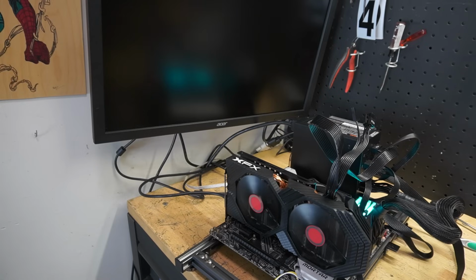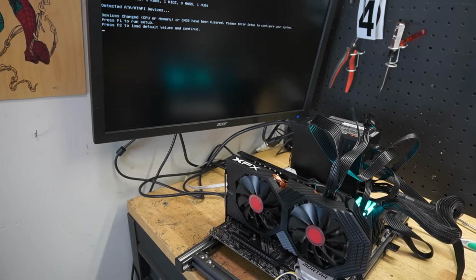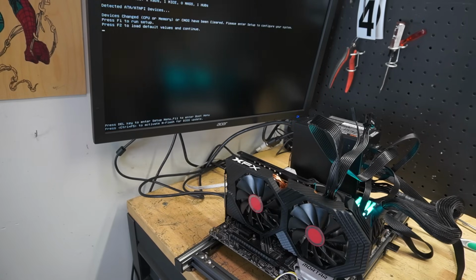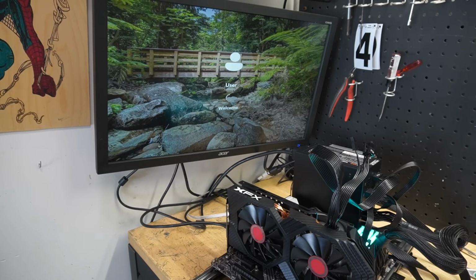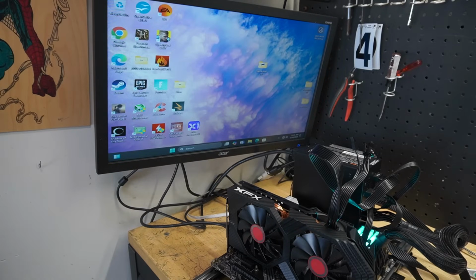Now it's going to take a little longer because it has to go through all that training and all that type of good stuff. We're still on the CPU, so just give it a few. And as you can see, it works. I can't explain why that works or why that doesn't work. Like I said, let me know in the comments, but I have found that if a graphics card doesn't work initially, reset the BIOS and that just seems to work. So let's go ahead, install the drivers, stress test this thing, and see, is this card also savable?